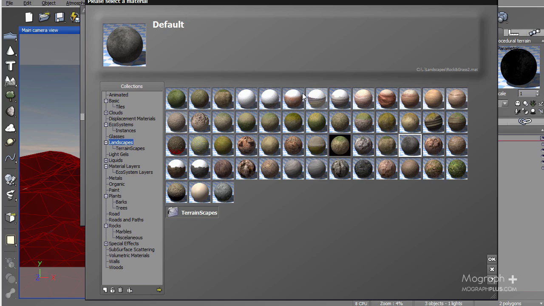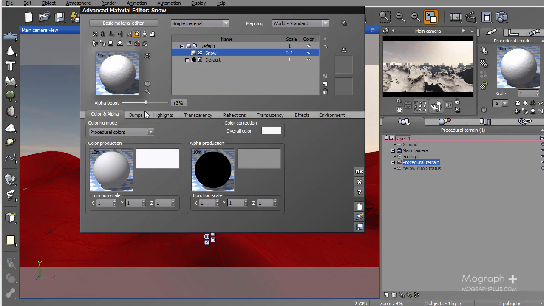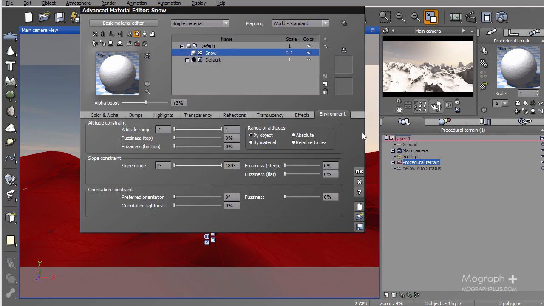Let's go ahead and add another layer, which is going to be the snow layer. And the first thing I want to do for this snow is increase the alpha, so it's going to be much more obvious. And also what I'm going to do is to limit it to certain places on my rocks. So if I go to my environments, I want my snow to appear only on flat surfaces. So for that matter, we can go ahead and actually use our slope constraint, and let's decrease this value to be from 0 to something like 40 degrees.